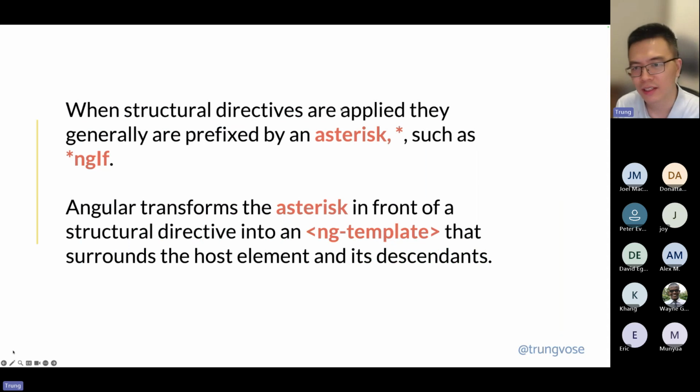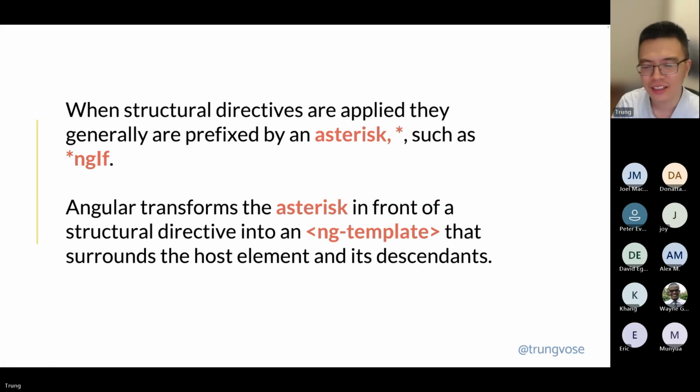But ngIf, right? You see that there is the asterisk, the star in ngIf, and usually a lot of questions arise, like why do we need this star? Why sometimes do you use square brackets and all? So the asterisk here is a special syntax from Angular.